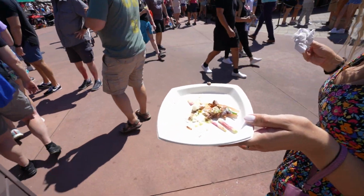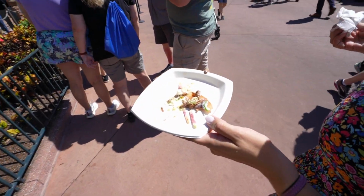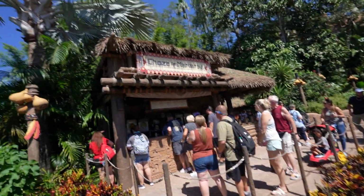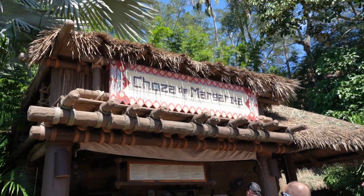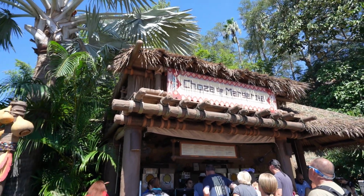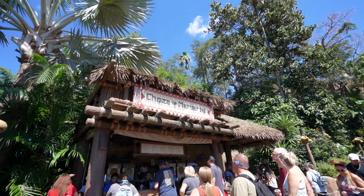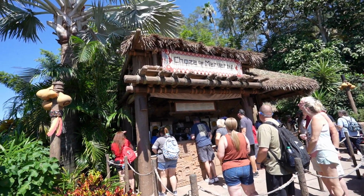We stopped to pick up the tostada. As you can see, it got devoured as we literally moved like 20 steps to the margarita booth. So we are going to grab ourselves a margarita. They do have a special cup, so we are looking forward to that. Plus, obviously, a good margarita on a hot day like today works out perfectly.